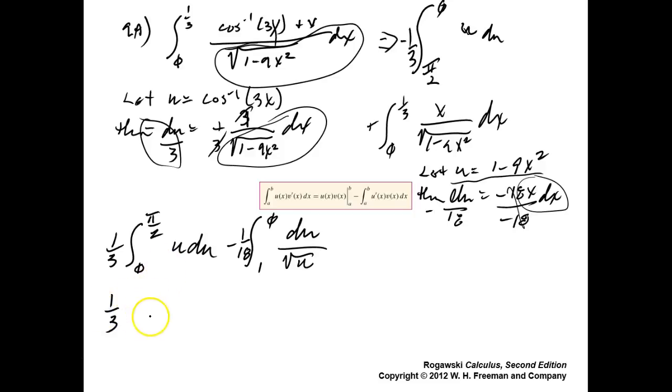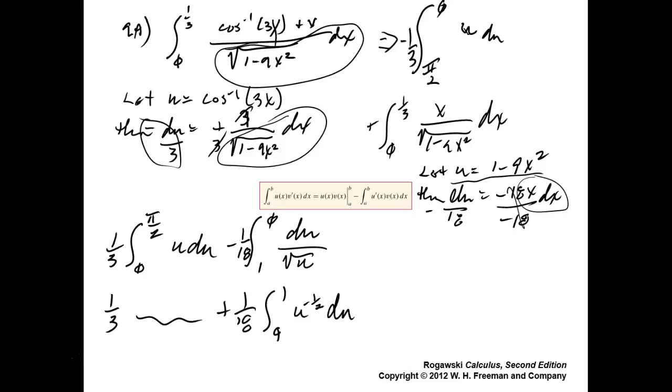I'll let you do the integration, plus 1/18, and that will be the integral from 0 to 1. I would not do it this way. I'd say u to the minus 1/2 du, because I don't like integrating radicals. I like to put them in exponential notation, right? And then from there, it's a piece of cake. We still have to find the difference between pi over 2 and 0, but you integrate this first.